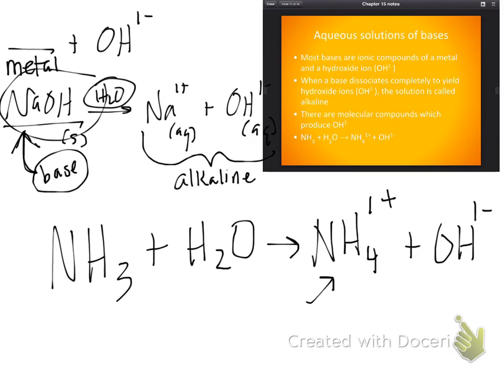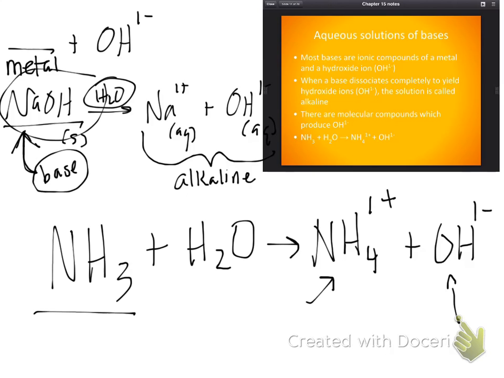Ammonium ion. You've been writing it all year, or since November anyway. So there's the ammonium ion, and what's this ion? Hydroxide ion. So this is a molecular compound. You put it in water and it forms 2 ions. What is this process called by which we end up with a solution full of ions? Ionization, yes. So it ionizes into an ammonium ion and a hydroxide ion.